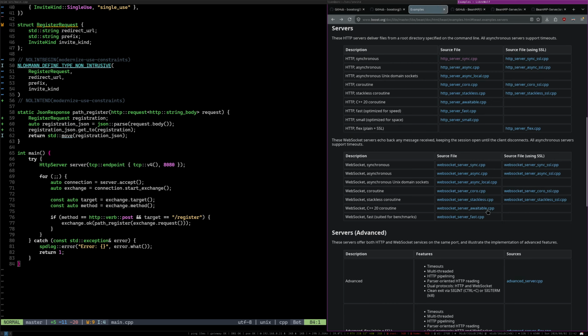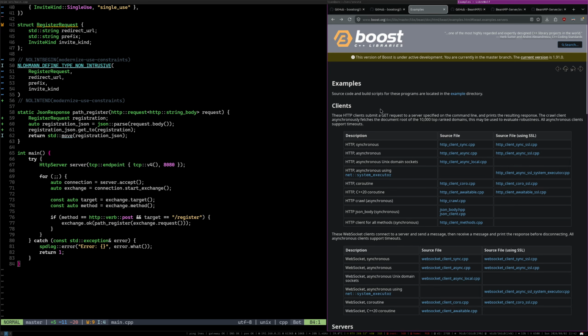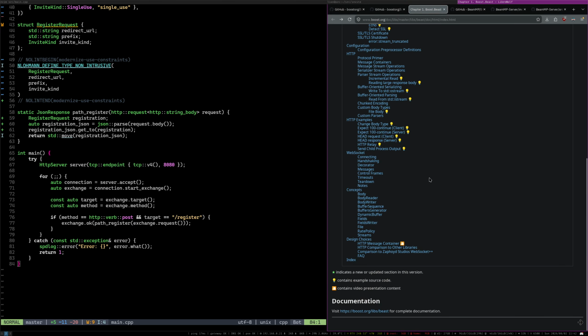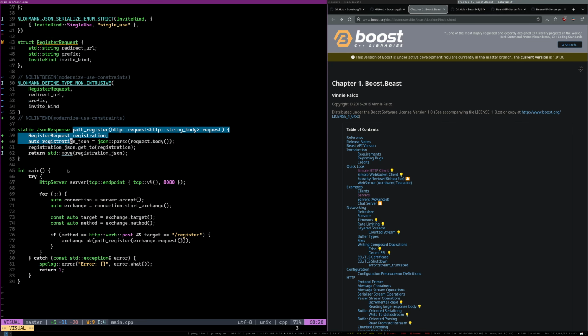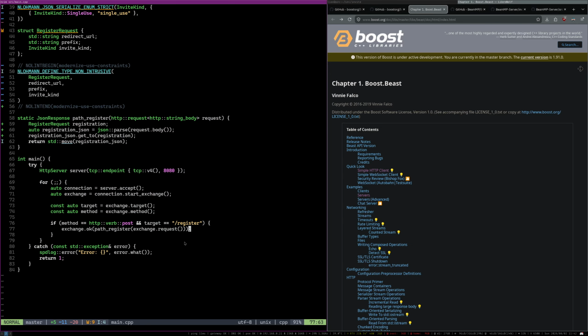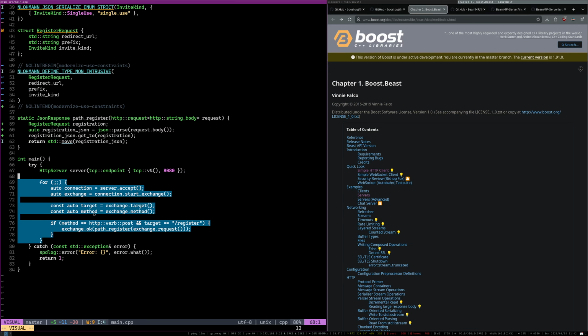And that's not the point, right? The whole point of Boost Beast is to be an HTTP library so that you can build something on top. And that's what we're doing. So that's what I've been doing for a while. For 2 days, I've been trying to build a thing that does invites. It doesn't really matter. It's just some garbage.